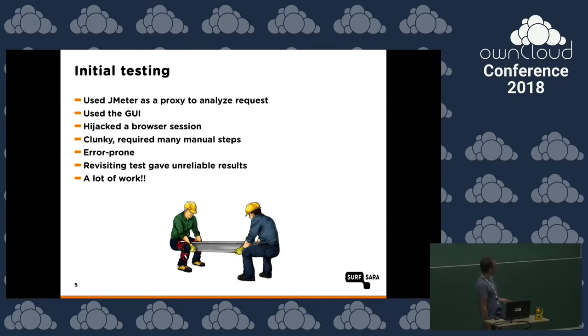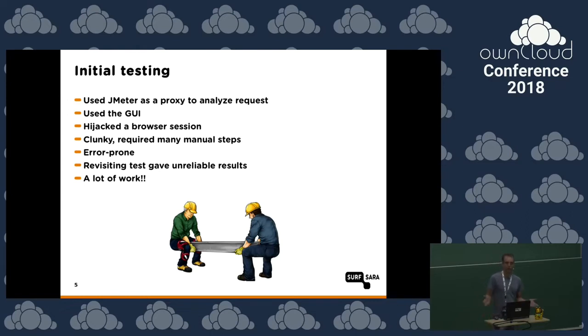Okay, so initially, what I did was pretty much like what I just showed you. PROPFIND in ownCloud is actually quite simple. You just do a PROPFIND, or what the client does is a PROPFIND, on a certain WebDAV endpoint with some authentication. And you could actually do that from the GUI, just like I did just now.